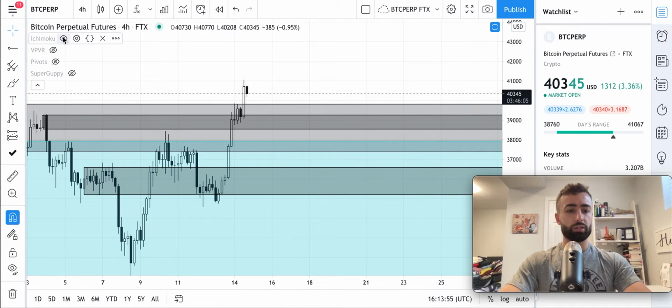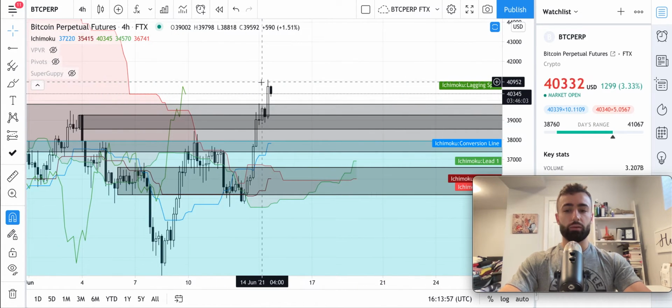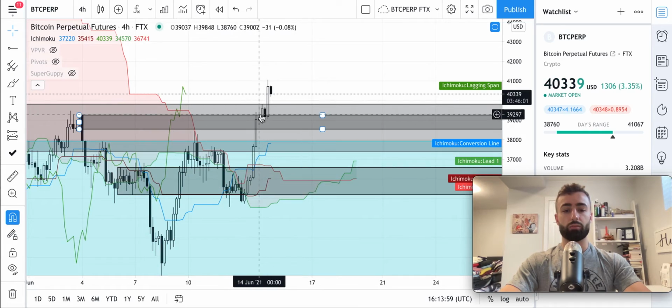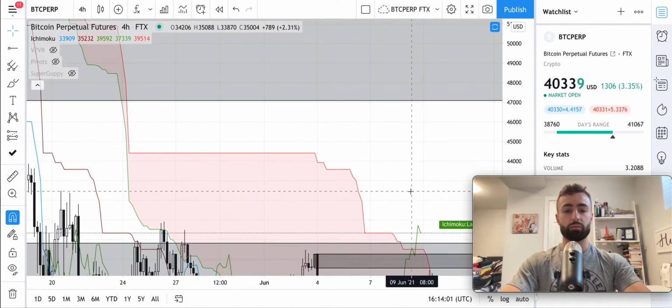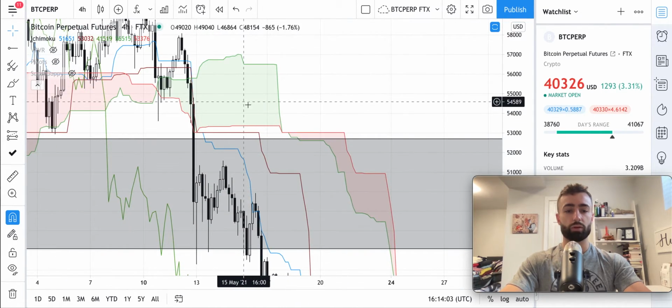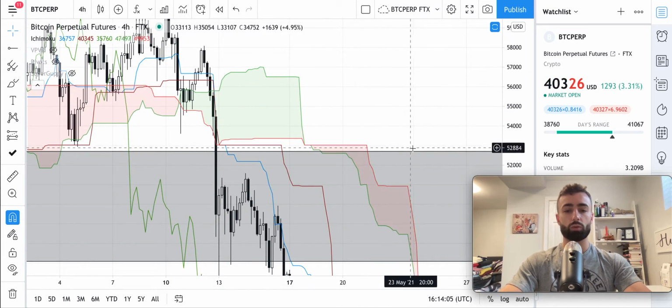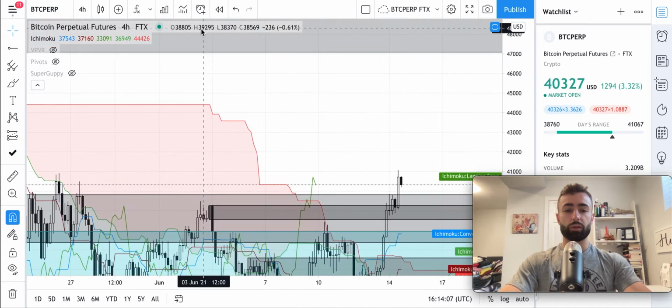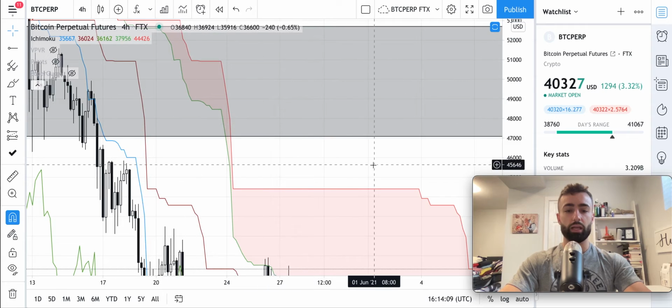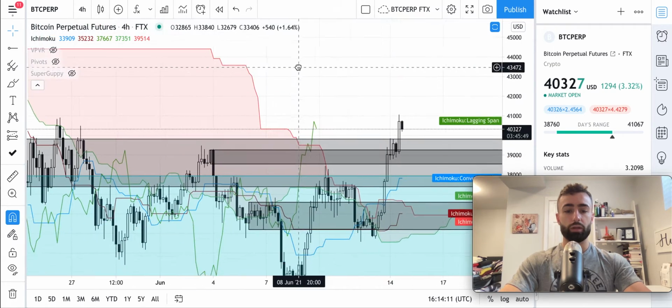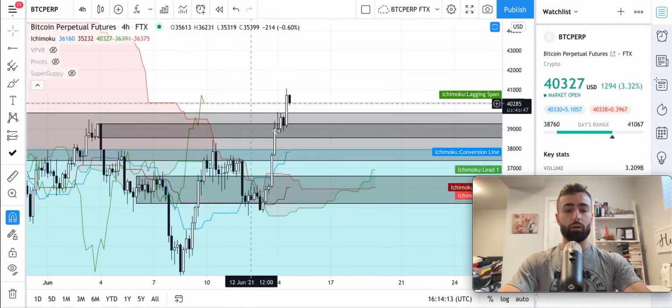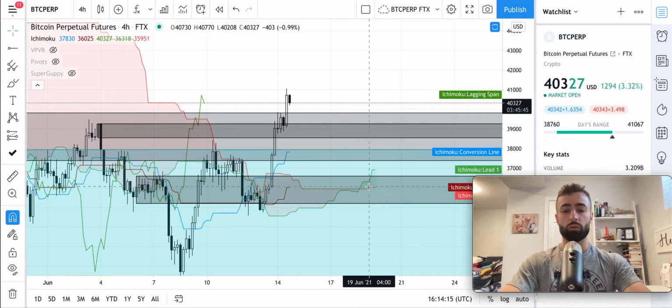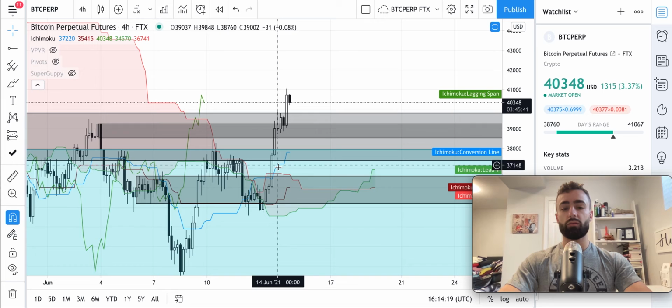Last thing I will mention is the Ichimoku cloud. So yesterday we talked about this. We've finally broken above the cloud for the first time since I think it was May 14th or something, May 12th. So it's been quite some time. You can see we've had this sustained downtrend with the cloud being red for quite some time, and now it just recently flipped to being green, which is a great sign for the bulls. And the price is operating above. The Tenkan is above the cloud as well.